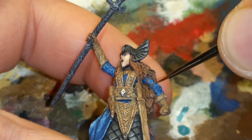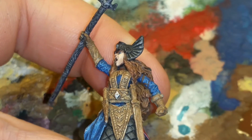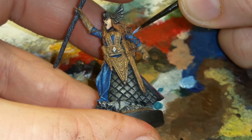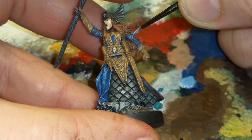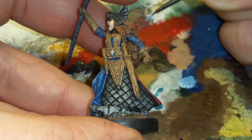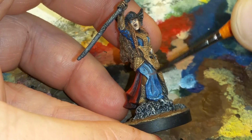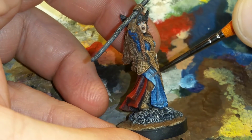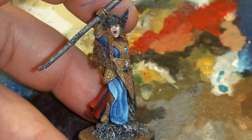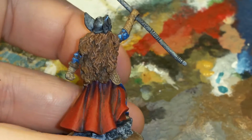Using a base layer of muddy brown to distinguish the straps on the arms. Now that I can easily distinguish where the sleeves are, I'm going to go ahead and highlight them. And this is just a mix of brown, blue and white. I'm using a damp, maybe a double damp brush to mix the paint with. Just keep on adding layers till you get somewhere you like. It's getting there.